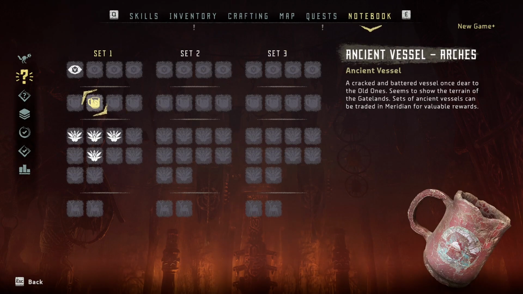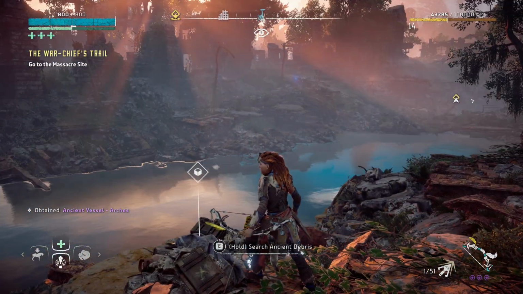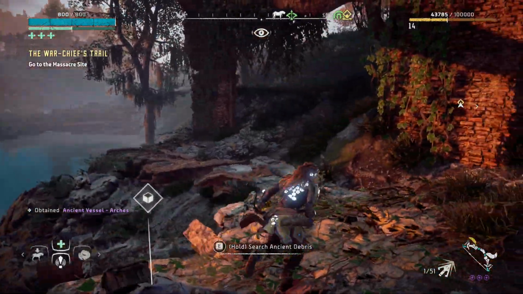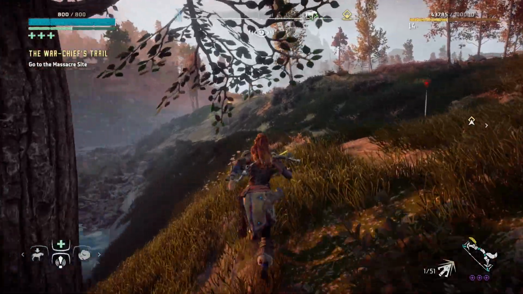And we have now the first ancient vessel in our inventory. And let's pick up the first 3 data points. We have to go a little bit back, and we have to cross to the other side.